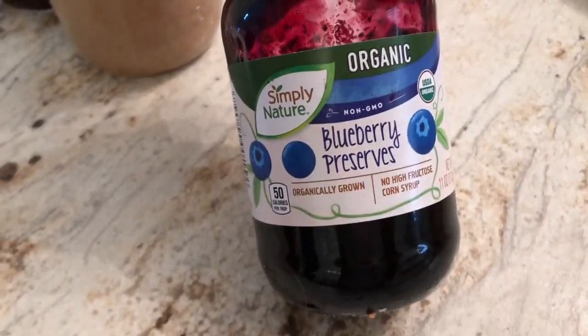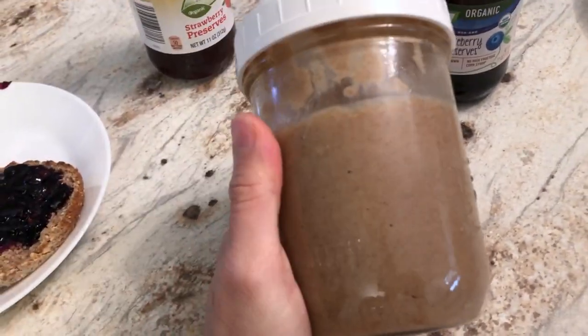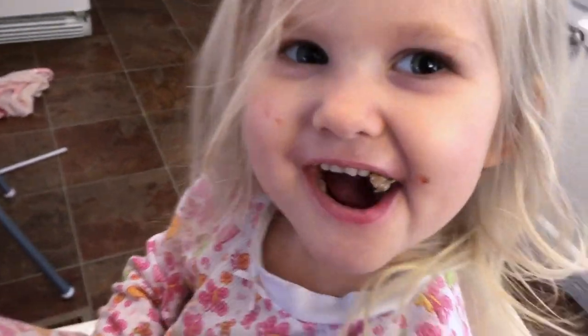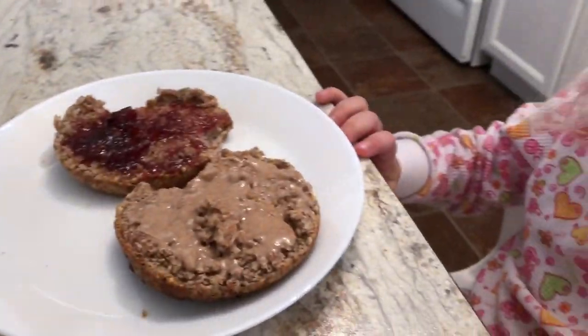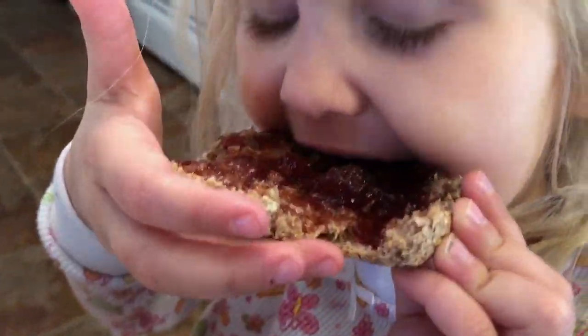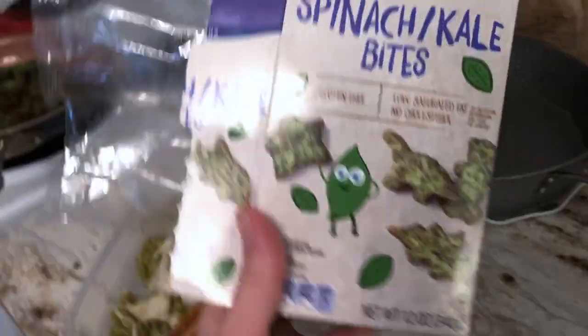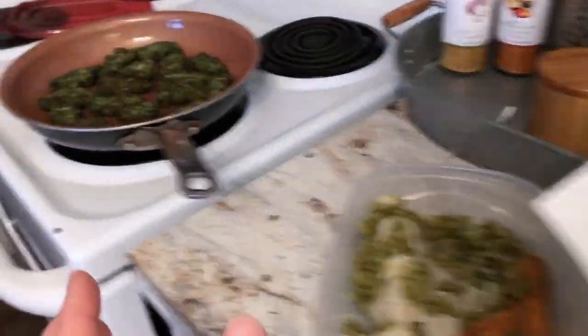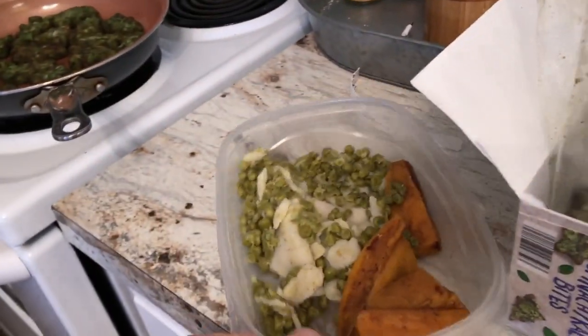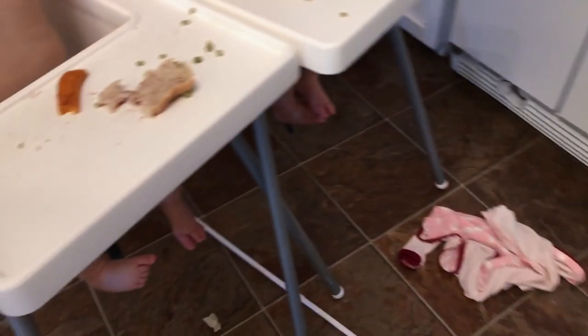And that is this one. It's just an organic blueberry preserve. And then Emmy has an almond butter that we made, homemade. And then she has strawberry preserves in hers. Is yours good? Let me see you take a big bite. I'm picking all the blueberries out of my hoodie. And then the twins are having, I'm also making these little guys too, these spinach and kale bites. My stove is not working, the oven part, so I'm actually just doing it in a skillet with no oil. The twins are having some sweet potatoes, and they are also having toast.